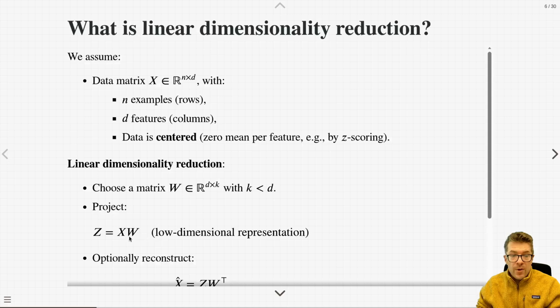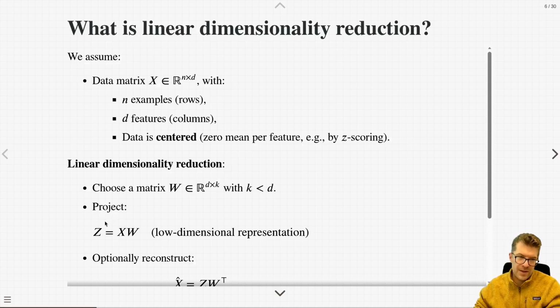And basically what we want to do is just do this linear operation. We want to take the data matrix X and multiply it by W in a way that makes sense, because the dimensionalities match up. And then we want to get this low dimensional representation, which is going to end up through this multiplication being an n by k matrix. We'll still have 1 row for every data element, but the width of those rows, the number of variables, will be k, which is small.